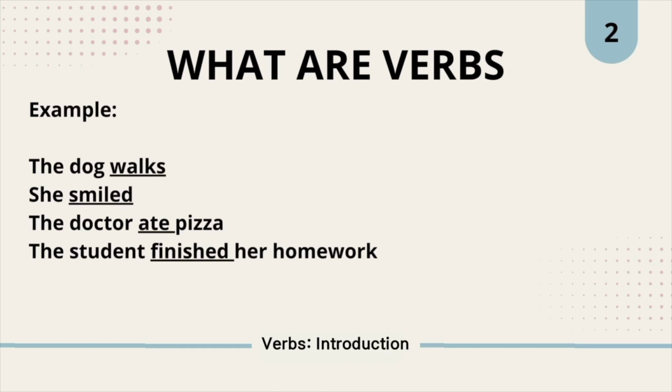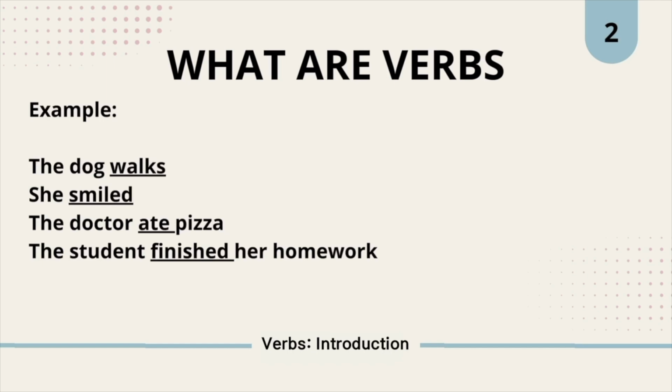Okay, if you've reached this part, I'm guessing that you have gone through these and tried to identify the verb in your own time. So the dog walks. Here the verb is walks, and the subject is the dog. Walking is describing the action of the dog. She smiled. Here smiled represents the verb, and she is the subject. The action is described by the verb smiled, and the subject is she.